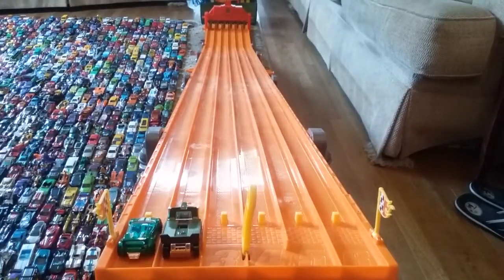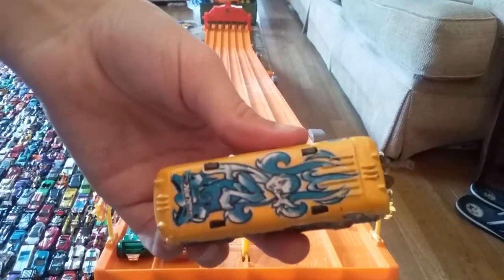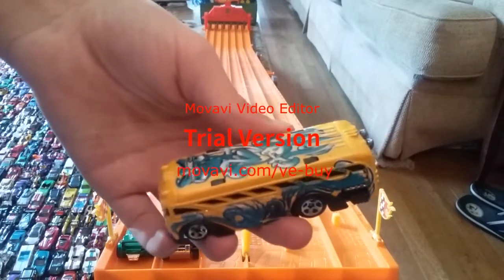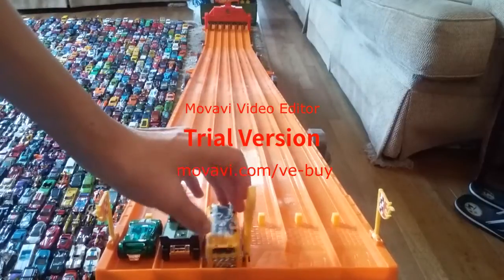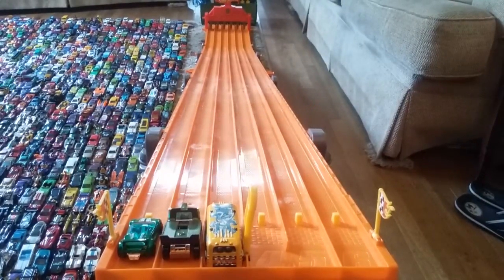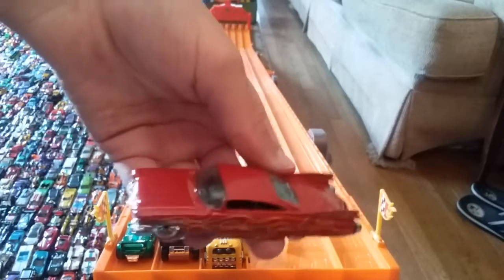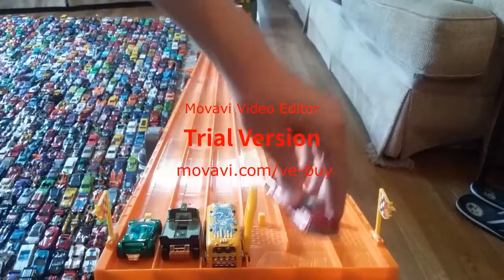In lane 3, we have Surf and School Bus. And yes, this is like the classic design from not 10 years ago or whatever, with the surfing guy on it. And in lane 4, we have a custom 59 Cadillac with flames. Although we all know flames make a car go slower, so it'll probably lose.